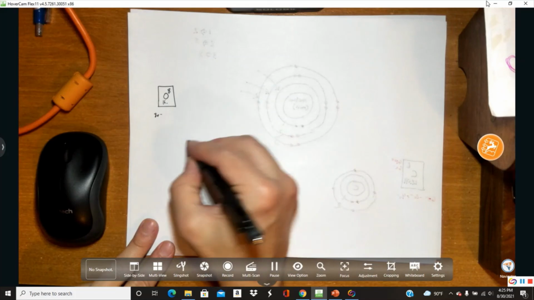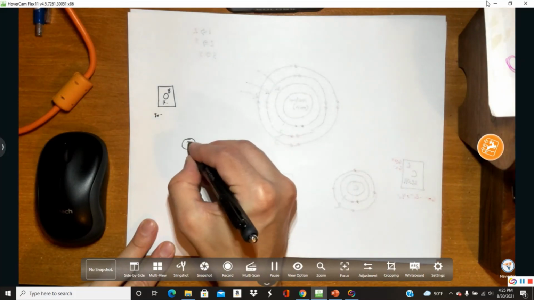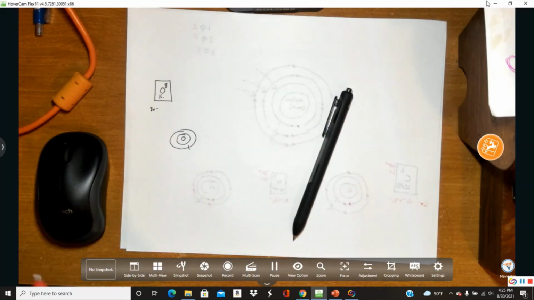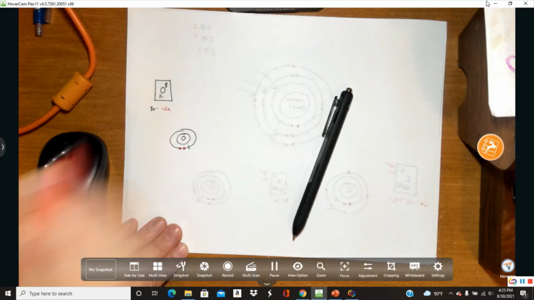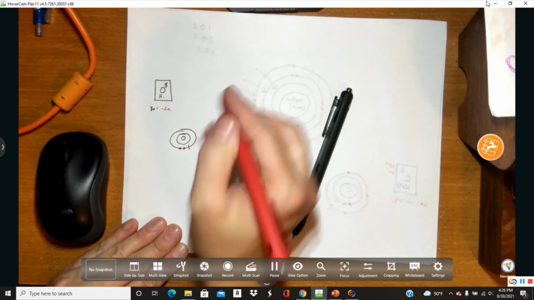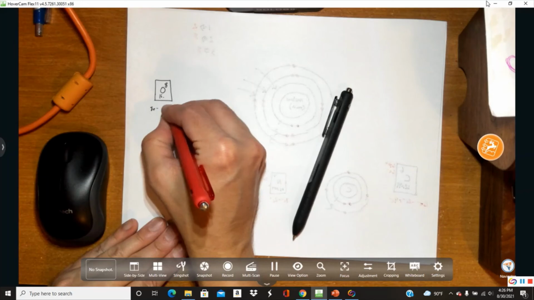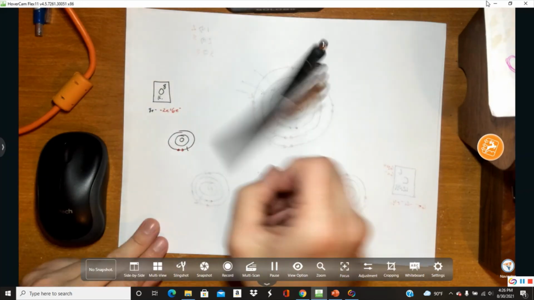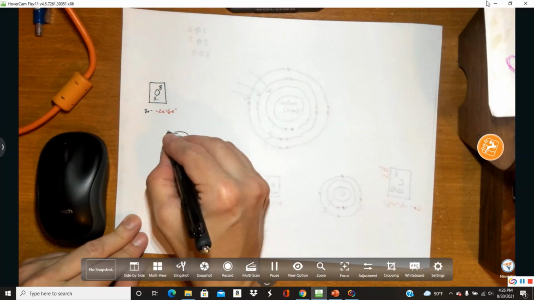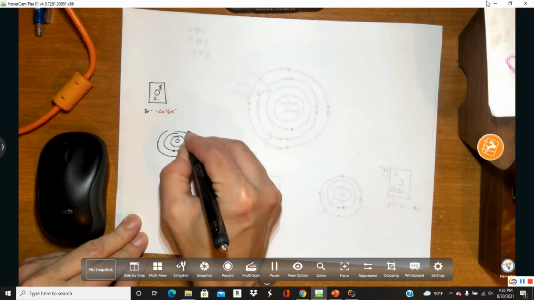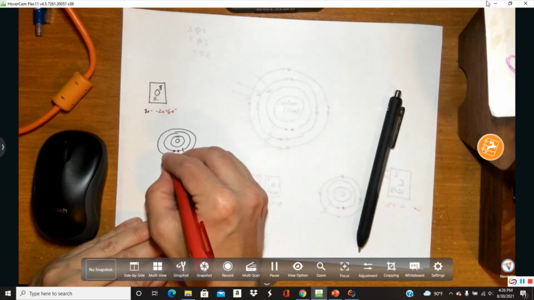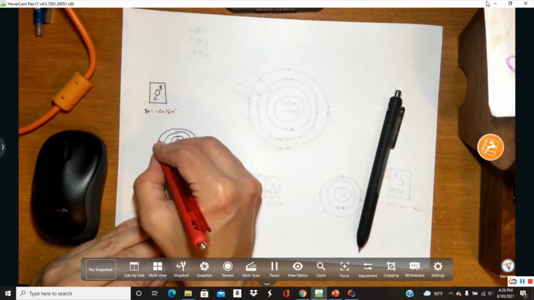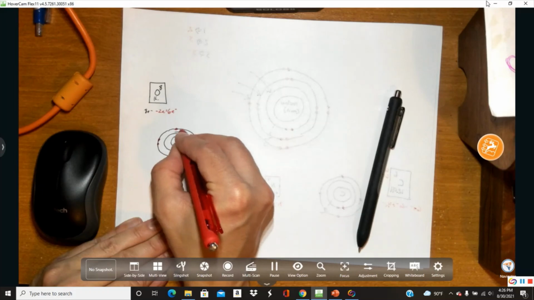Now, here we are, the nucleus of oxygen, the first shell. Shell number 1, we're going to put the 2 electrons in it. So we got 8 electrons. We took away 2. And we are left with 6 electrons left to play with. Now, these 6 electrons are going to go into the second shell. Now, we know the second shell here can hold up to 8. So we've only got 6. 2, 4, 6. Okay?